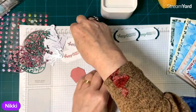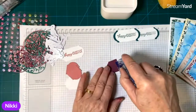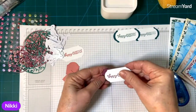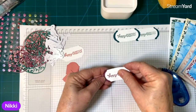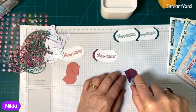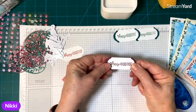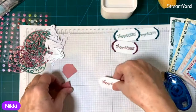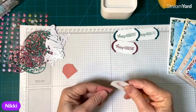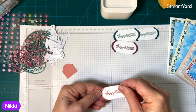They're a little different, but I think it works. I'm all about, I love to dabble with colors. I love all the values and the hues and the tints and all that. And one thing I will say about Stampin' Up! is that they are very good at matching everything. So I think it's really great for beginners. But I got lucky with my pearly paper, and I found some excellent coordinating colors.